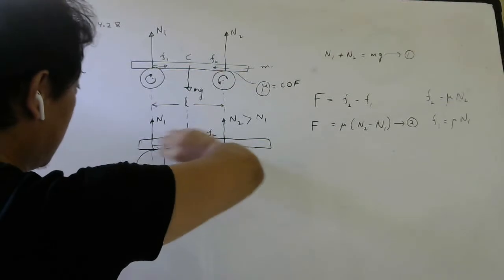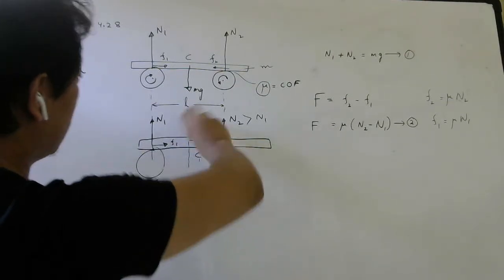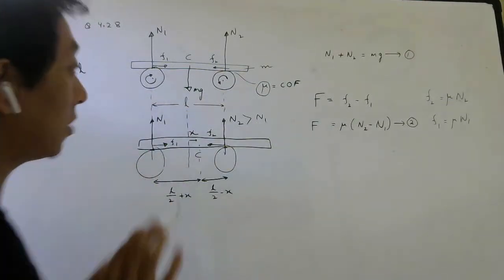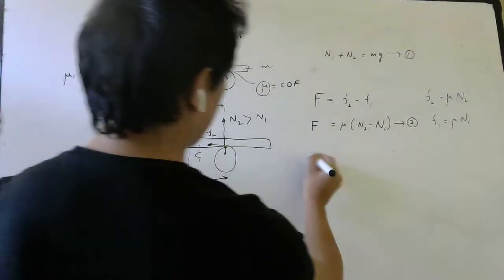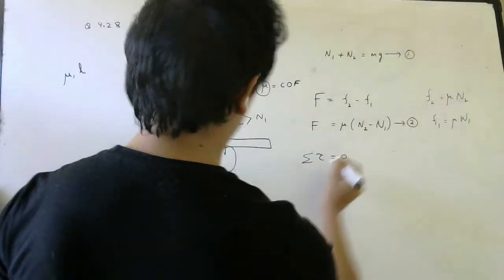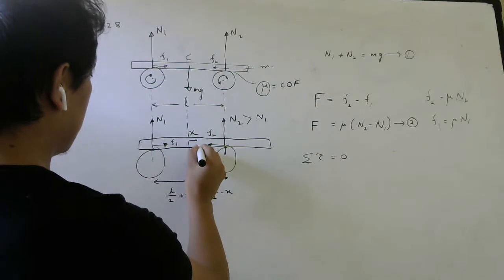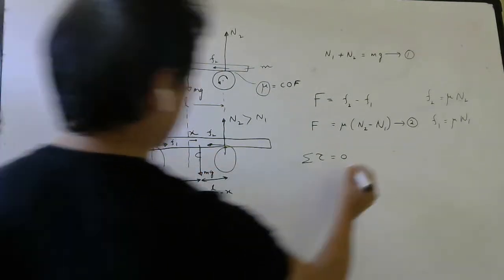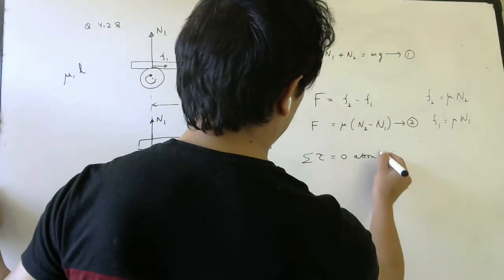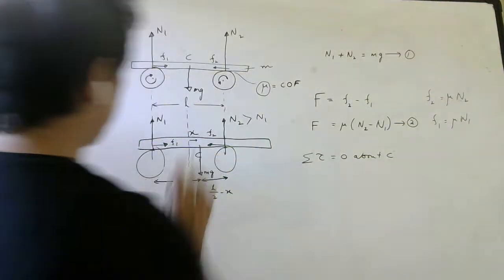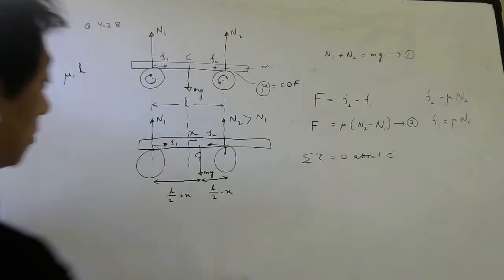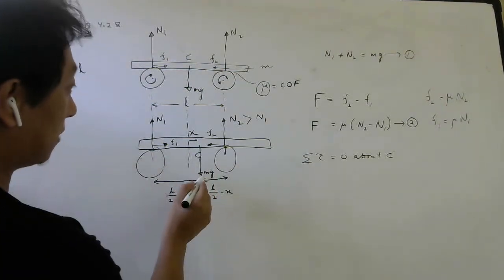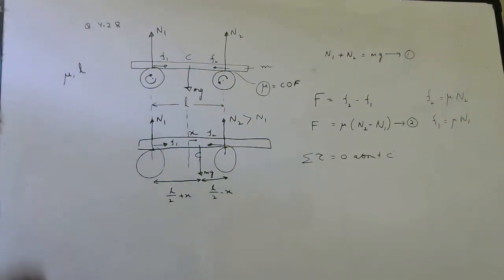It is like it is going to perform SHM this way, the moment you give it a slight displacement. However, this plank has no tendency to rotate this way or that way, right? So the net torque must be zero. Which point shall we choose? We can choose the center of mass as the point about which we measure the torque. You can choose any point C. So about C, mg is passing through C itself, so mg will not result in any torque.